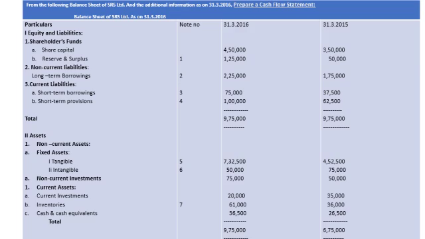Shareholders' funds data: generally the share capital is part of your financing. Reserve and surplus: you have to take all the data related to reserve and surplus to operating. The non-current liabilities data will lead to financing. The current liabilities data is related to operating, dealing with the nature of current liabilities. Now the fixed assets: tangible assets will move towards investing. Intangible assets will move towards operating if written off; if increased, then it will move towards investing.